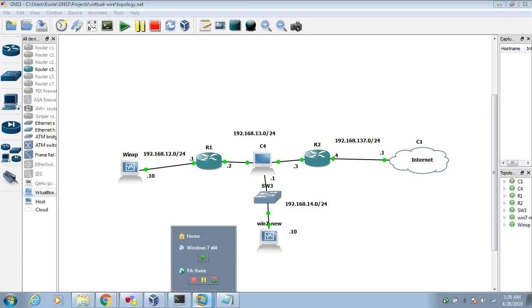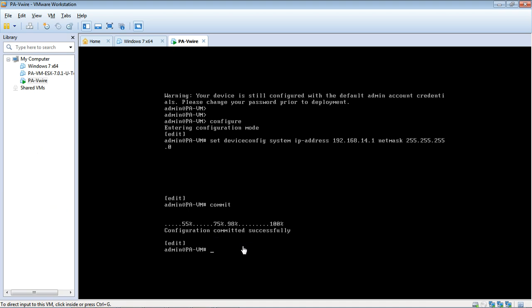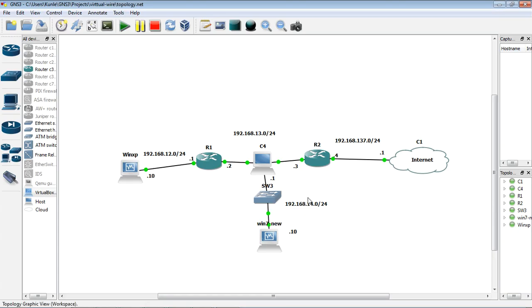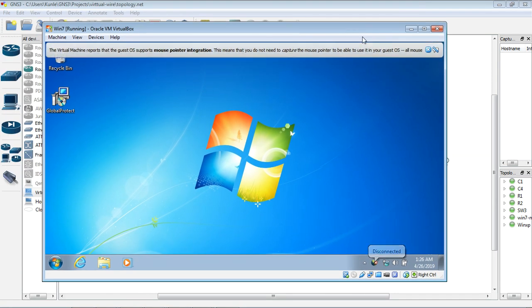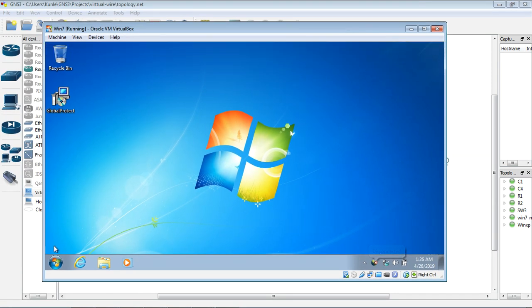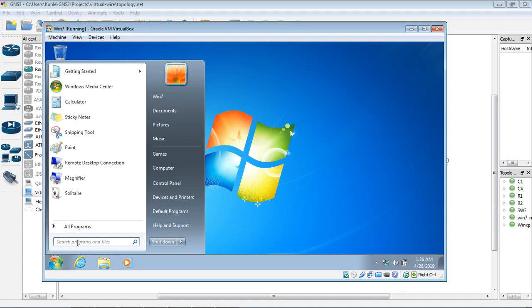Okay, so I just finished committing my configuration, and I think my Windows 7 is ready to go. So I can quickly verify the IP address on my management PC. CMD.